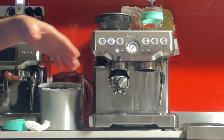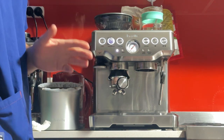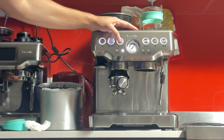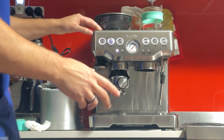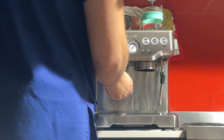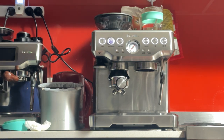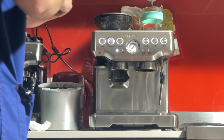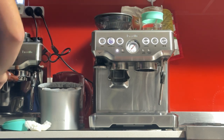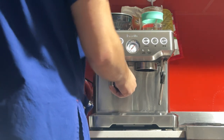I'm using grind size number four. I've never made a coffee on it, so the only way to know you have the correct grind size is to make a coffee. But I had a look at the grounds texture last night and I think we should start at number four and move on from there. I'm going to keep the grind amount at 12 o'clock. Personally, I like to grind a single twice — that will prevent any mess or spillage. I'm just going to purge the coffee first because we changed the grind size last night. I'll press it once and see what happens. That's the first dose.